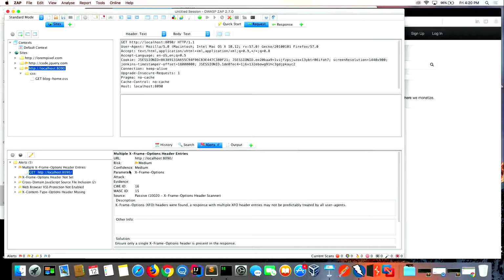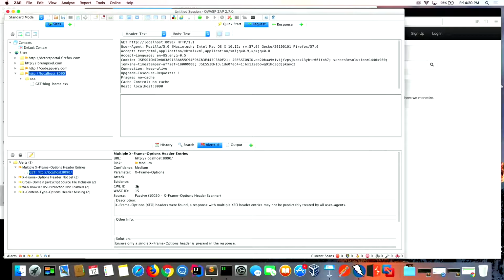ZAP's not perfect. And also some things are hard to determine, whether it's an actual vulnerability, whether the app actually has this vulnerability. It's difficult to determine that just through a passive scan, and sometimes even through an active scan. So ZAP will tell you how confident it is, how sure it is that your application actually has that, because sometimes it can be a false positive. It'll tell you have a security vulnerability when you may not.